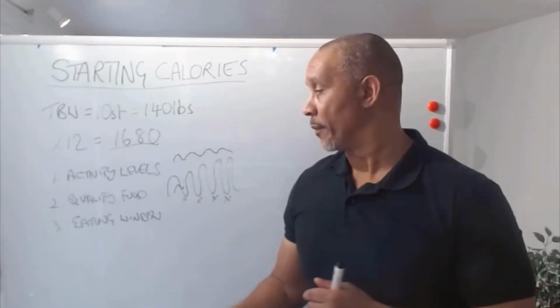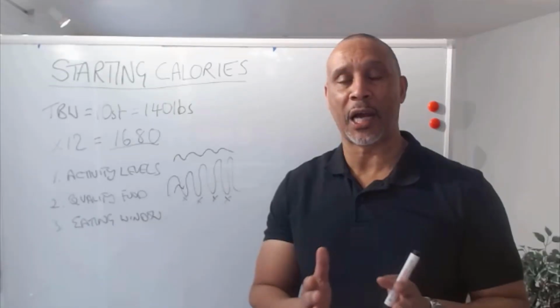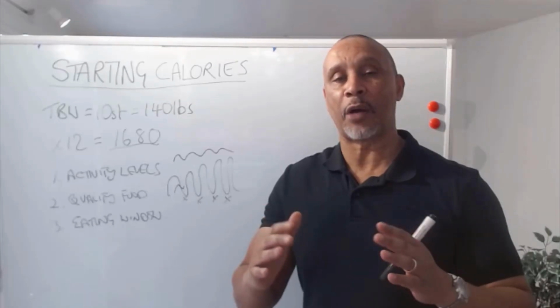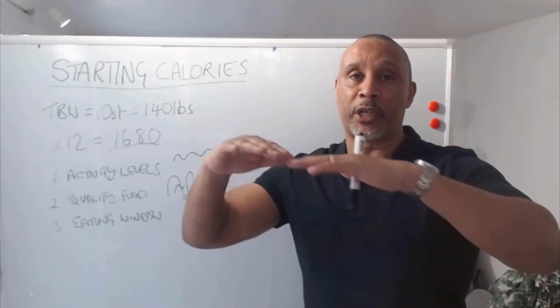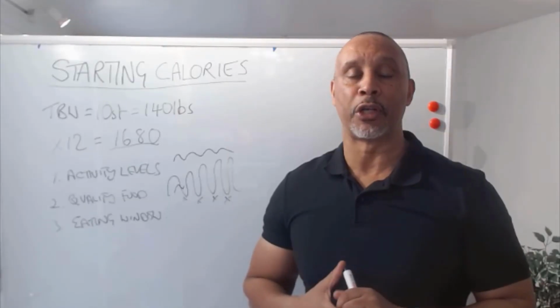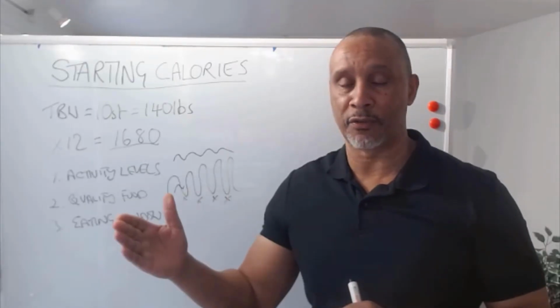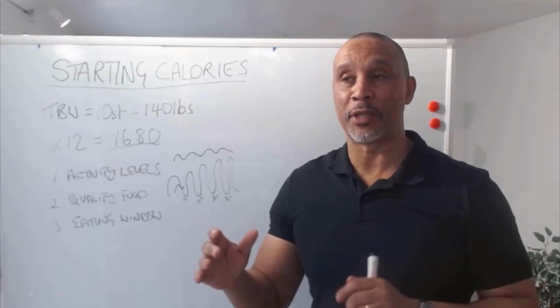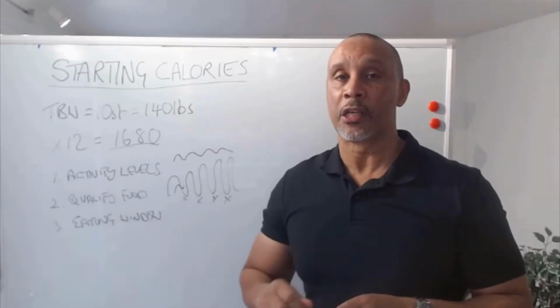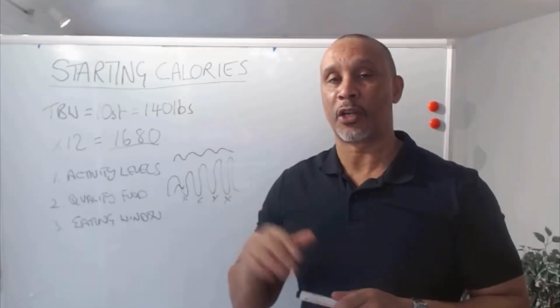So ideally, pick an eating window and try and have between at least 3 to 4 hours between each meal. That will allow your blood sugar levels to come down. It will keep the insulin down. It will also allow your body to go into a fat burning mode. But grazing throughout the course of the day eliminates that. So you could be eating not that much, but if you're continually spiking your insulin, you may find it more of a challenge to actually lose the weight.